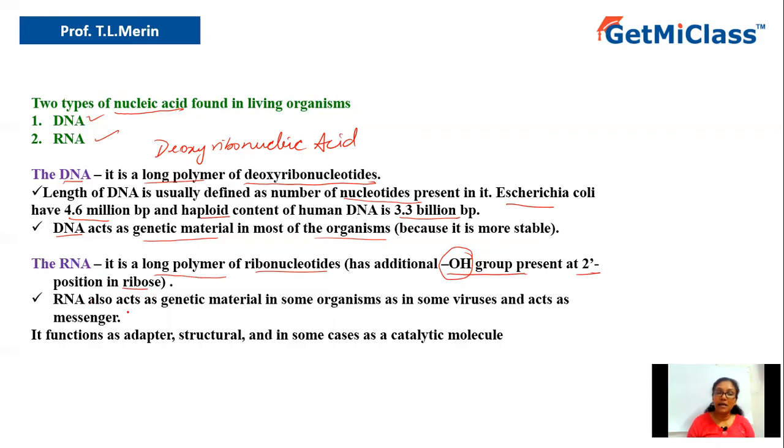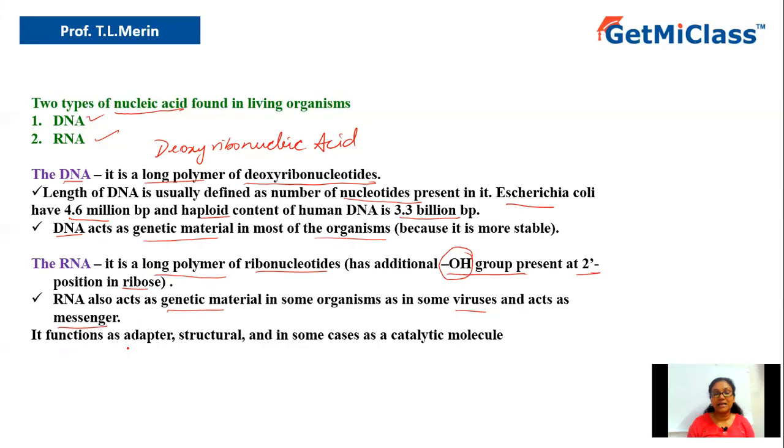RNA also acts as genetic material in some viruses, and of course it acts as a messenger. It carries the information which is there in the DNA. The DNA is transcribed to form RNA, and further RNA will be utilized for the formation of protein. That is why it is the messenger: it carries the information from the DNA and is helpful in the formation of protein.